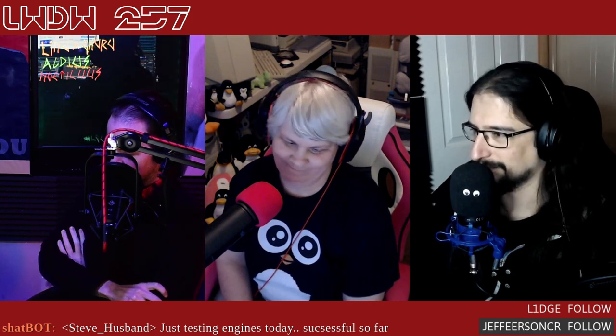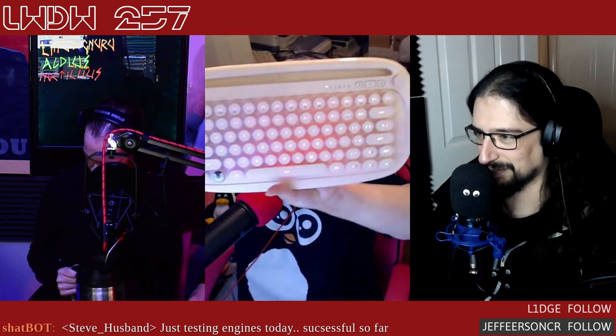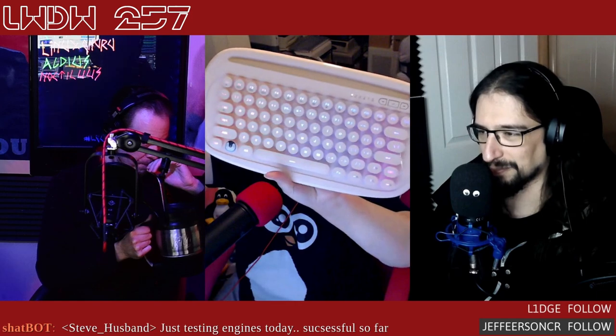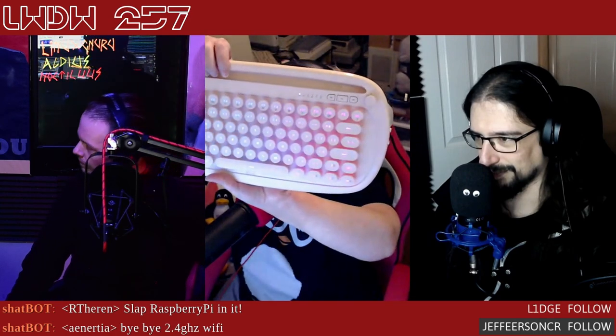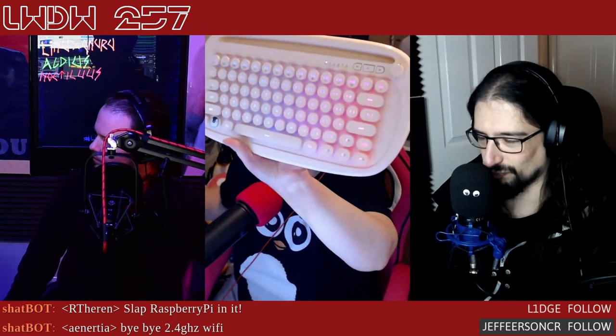Joe was asking about my setup in the pre-show, so here's my new keyboard — RGB, all the things. I had a pink mechanical keyboard with RGB before, but this is the first Bluetooth one I've ever used. I've avoided using wireless in production when streaming and podcasting, but this one is working just fine. It's got a place for a tablet and cell phone, supports four Bluetooth devices, and also has wired as a fallback. It feels mechanical but it is not — very high quality.